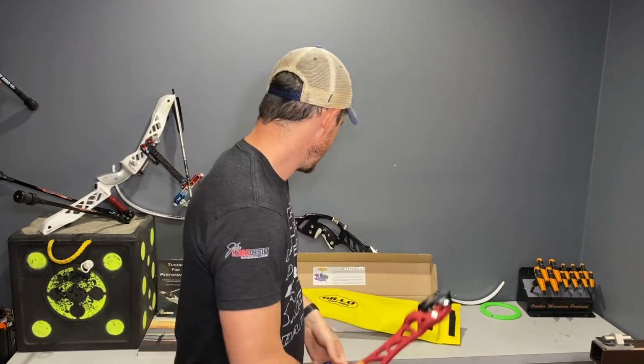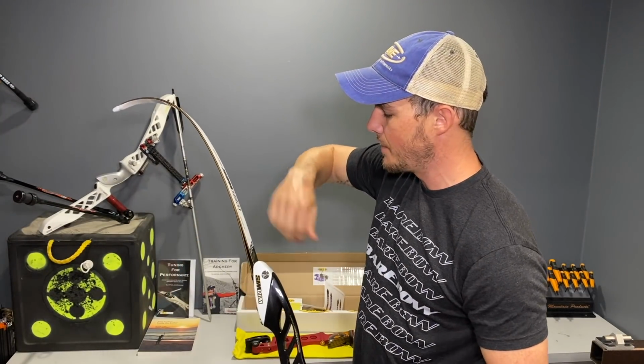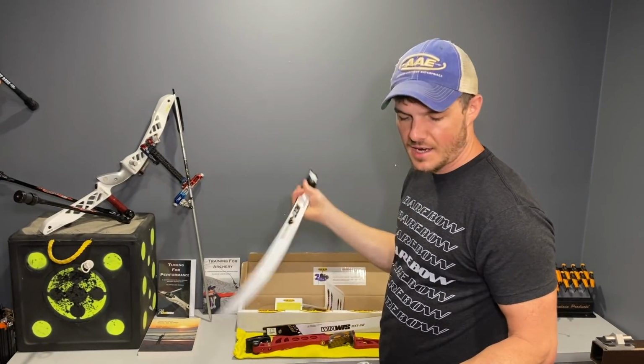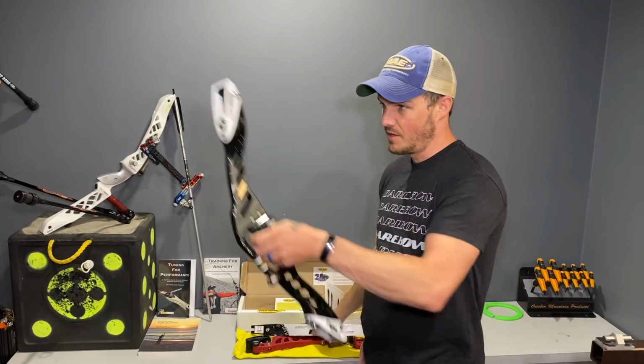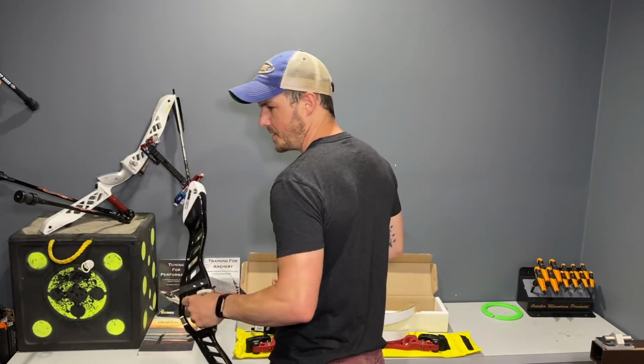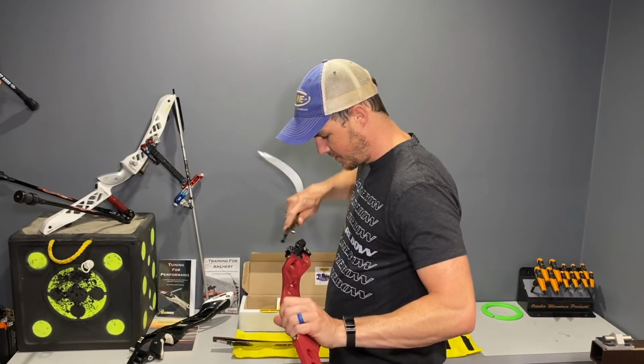So this looks great. So I'm going to get some limbs on it. I'm going to throw these Win & Win limbs on it. These are the MXT GWs. So these are the newest limbs that are wood. I have the foam ones on my other Win & Win, the ATF-X. So we'll see how these things fit in.